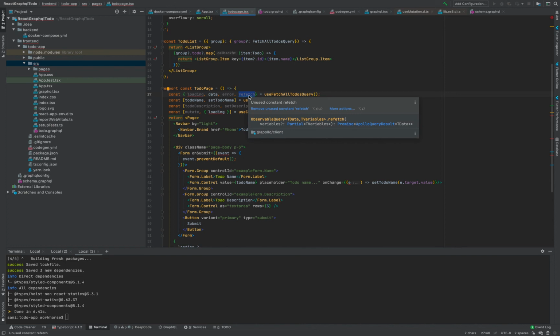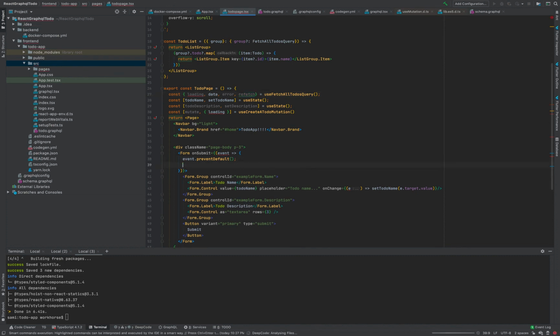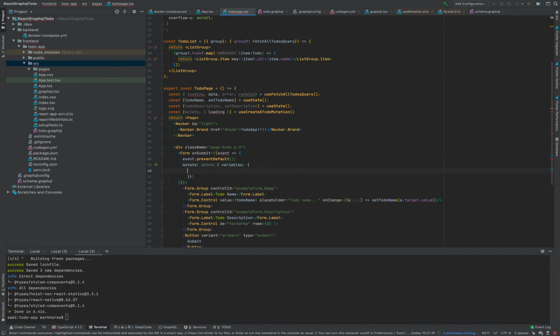So yeah, there's a lot of other things you can do with GraphQL. If you know it on the front end, you can do a lot more, but Hasura is really powerful in that sense, in which you don't have to do a lot. So on the submit, this is what we'll do. We will be running that mutation. We will be passing in the variables.